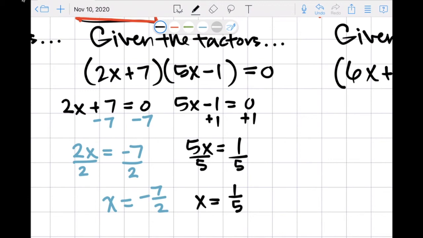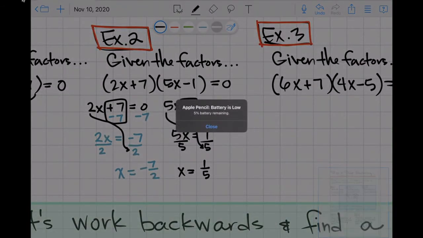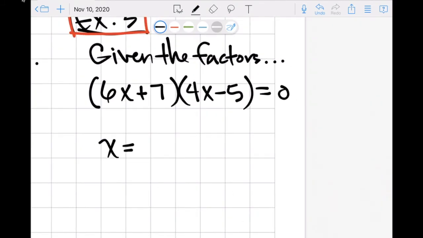I want you to notice in that process what happened here. Your final solution's numerator was always the opposite sign of that constant, and then the denominator was always the coefficient of the x. So we could kind of shortcut this if you realize what's going to be happening every time. We can always say that the solutions given those factors will always be the opposite of this, so negative 7 divided by this. And here, the opposite of that, because we're going to be adding 5 instead of subtracting 5, and then we divide by the coefficient of x. So we could keep doing that, but that's a nice shortcut for how to find the solutions when you're given kind of messy factors.